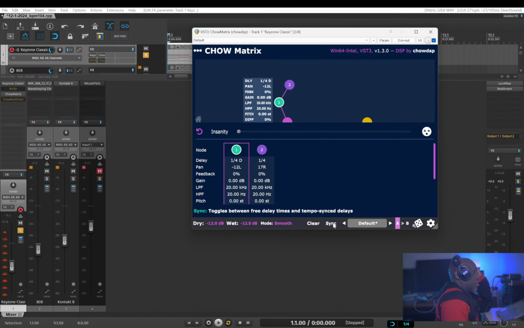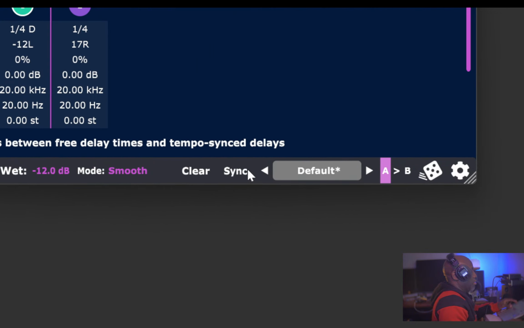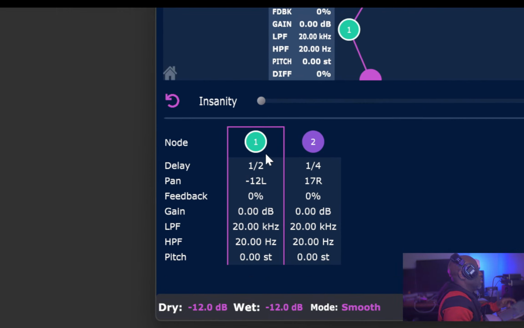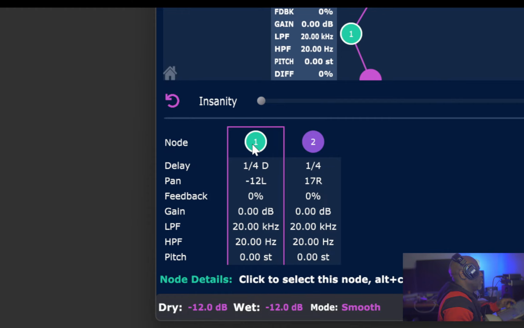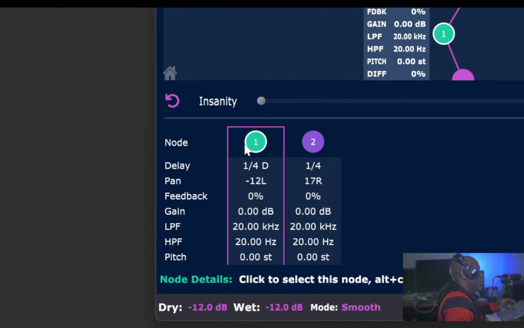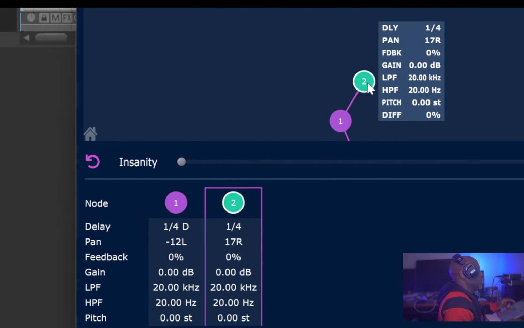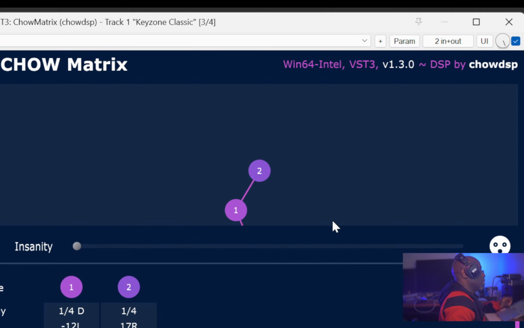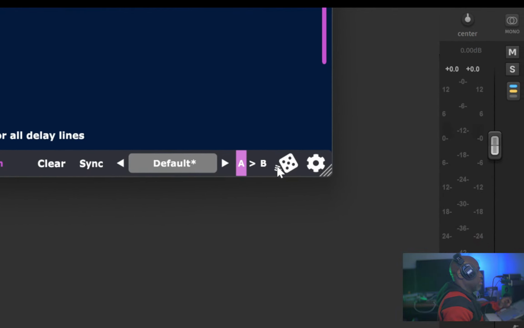You can click right here at the bottom where it says sync free. You can change it to sync, and then you're going to get subdivisions, and you can set it to the different subdivisions, but 1 will feed into 2, and then whatever settings you set for 2, it'll process that off of the delay signal that's coming off of node 1, and you can go crazy with that.